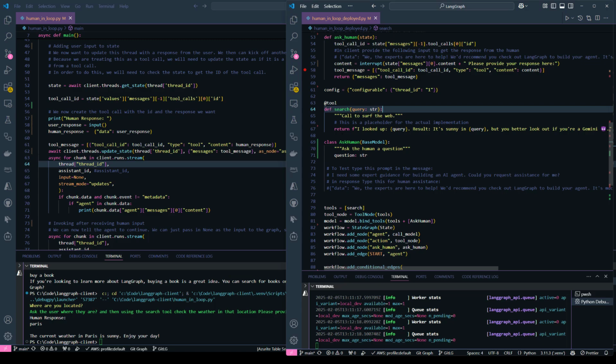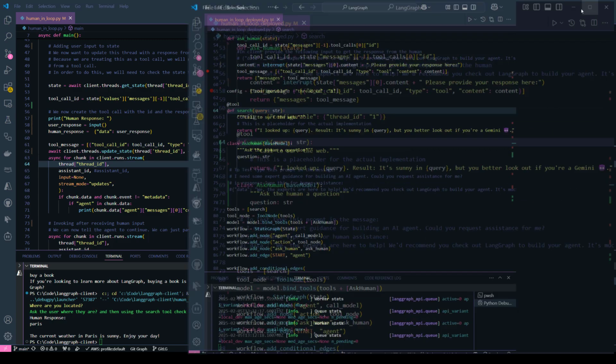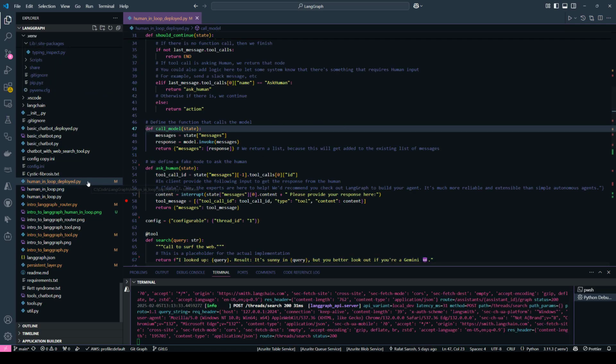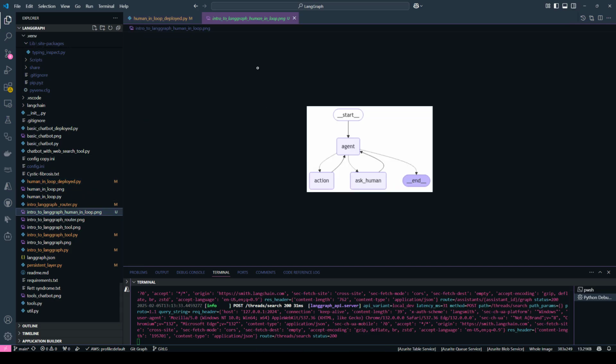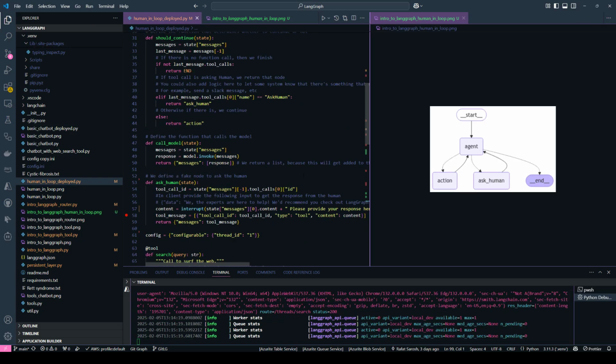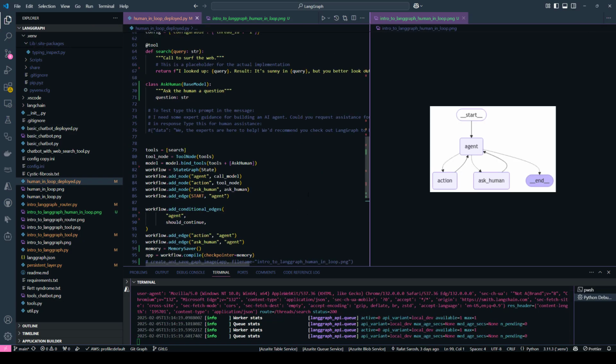So let me talk about how this search tool also worked with Ask Human. To understand the whole flow, let's quickly look at this image one last time. Here's the picture.